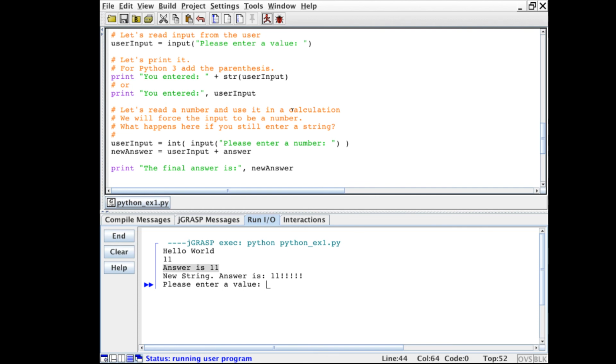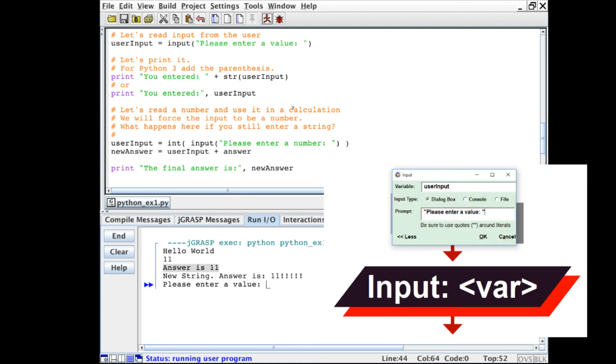Finally, if we know how to perform assignment and we know how to output, let's talk about how we can get values from the user. In other words, process input. So in Visual Logic, we had this block, and essentially what it did was it allowed us to enter a custom message that would be printed to the user and pop up a little window in the GUI environment, or put up a blinking cursor in our text environment if we were using the console.